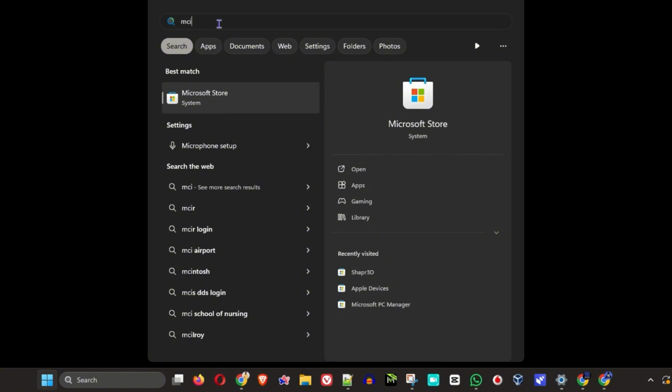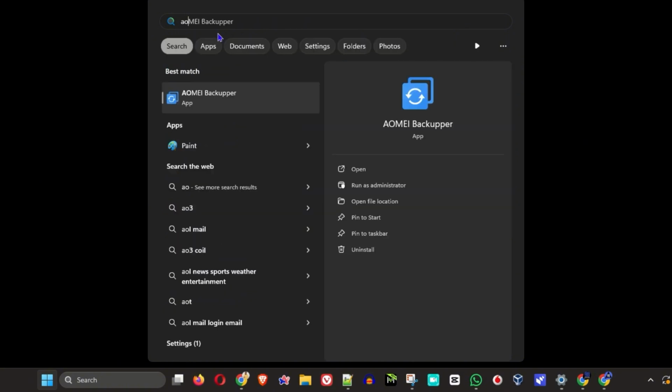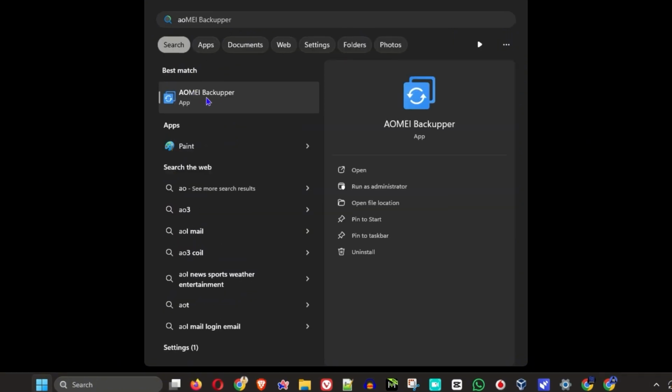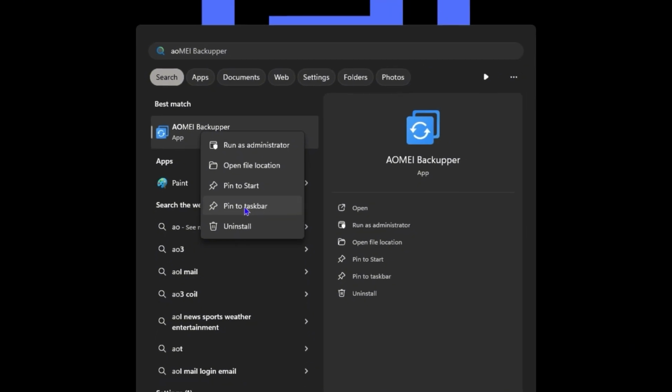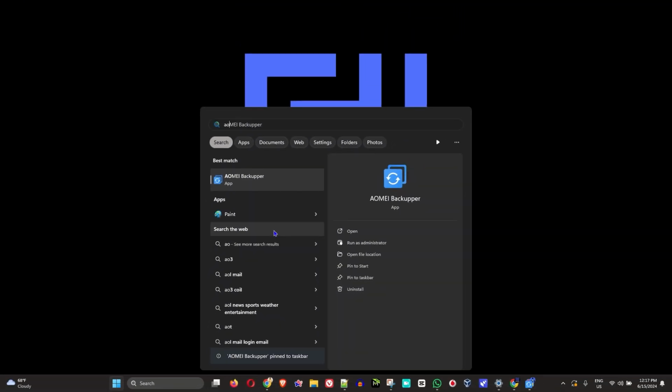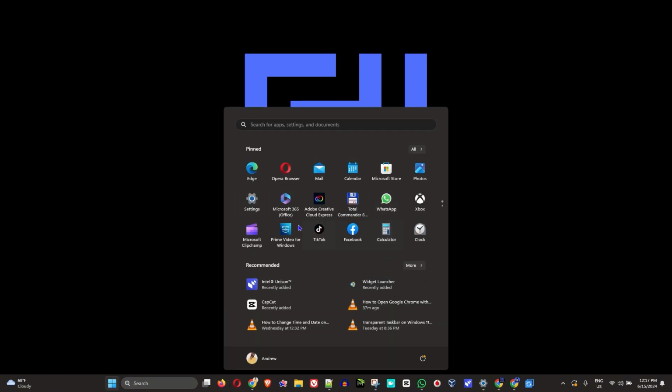So let me go ahead and find, for example, another application that I don't have pinned. Let's see, I don't have this Aomei Backupper application, so I can do this. So Aomei. As you can see, I have Backupper up here. If I right click, you can see it gives me the option here to pin to start and pin to taskbar. So let's say I don't have the application open at all, and I want to pin it, pin to taskbar. See, and it's now shown here on the lower taskbar that I have now pinned it. And I can right click and I can pin it to start as well. So let me go ahead and pin it to start. And the next time when I click the Windows key, you can see that I will have it here.